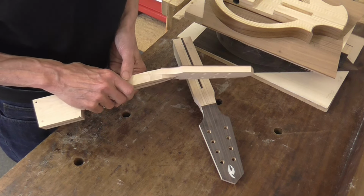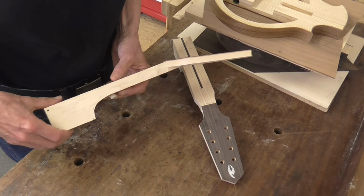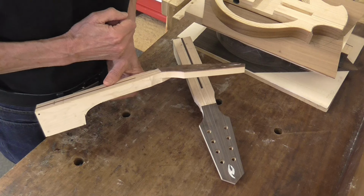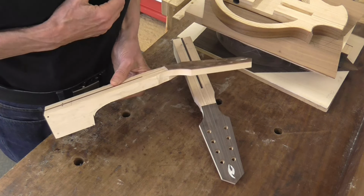I think that's a much more superior way of making a neck rather than just cutting it out of one single piece of wood. Doing it this way, you eliminate the chance of any short grain in the head.